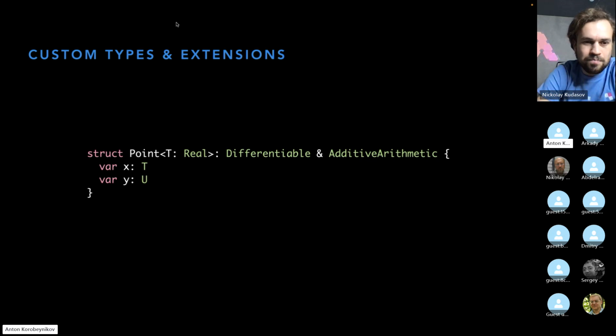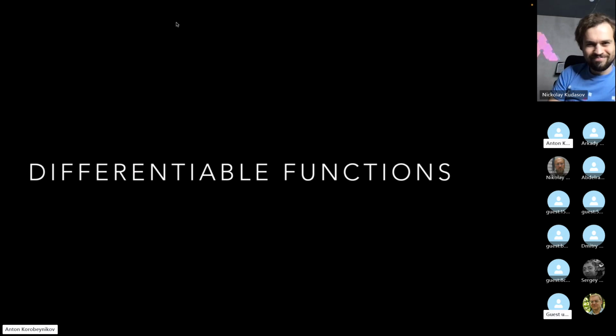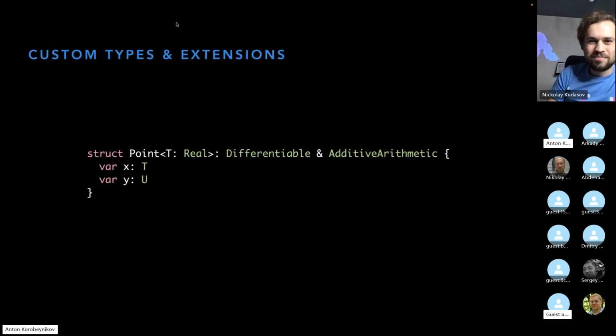All right. So the data structures could be fully polymorphic here, right? We can have generic types, and as soon as the generic type conforms to the particular thing, we can proceed there. I'm sorry, I think there was an issue again, because Point is parameterized only by T, which is supposed to be real, and U isn't constrained. Right, and it's perfectly okay, because depending on whether you conform to the Differentiable protocol or not, the compiler could synthesize different tangent vectors for you.